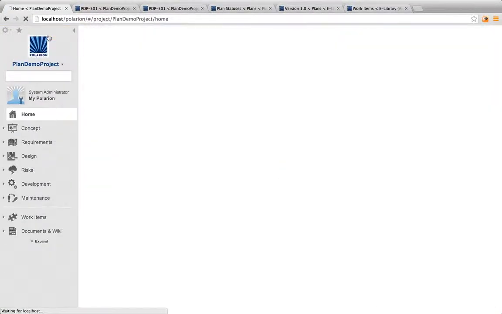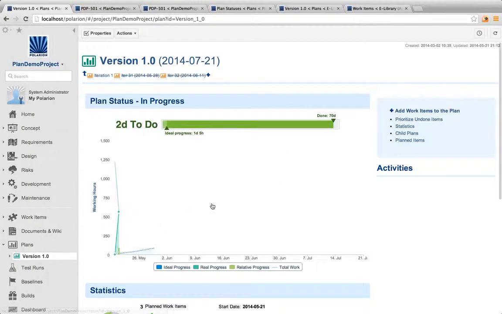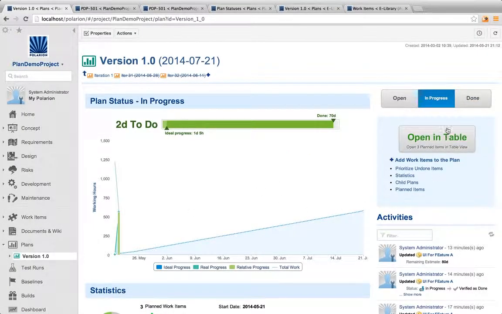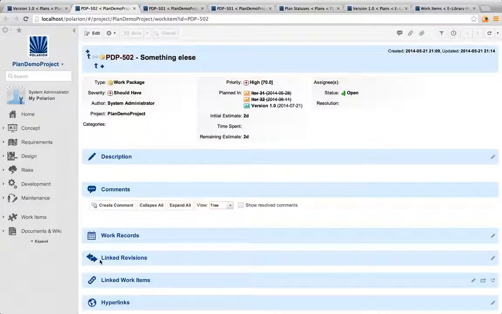And the templates help people to really perform the basic planning activities, as I already spoke about: opening a plan in a table, adding work items to the plan, prioritizing undone items. These are all the typical use cases that people are somehow exposed to.